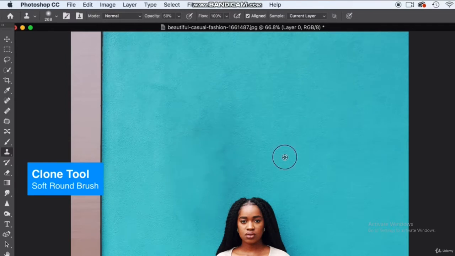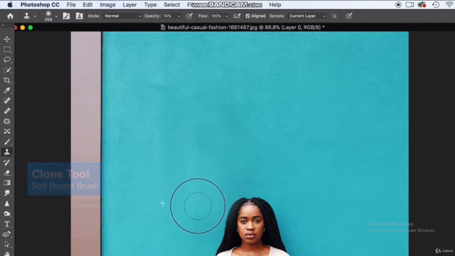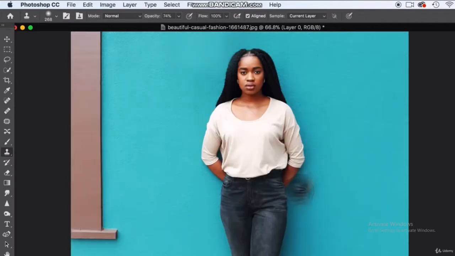Then I'll take another sample, drag it over, and continue to do this until I get more of a seamless texture and pattern. You could probably spend another 10 minutes going around and doing that. You can also increase the opacity just a little bit to get that blur out of there. So now we need to remove the woman from the photo.